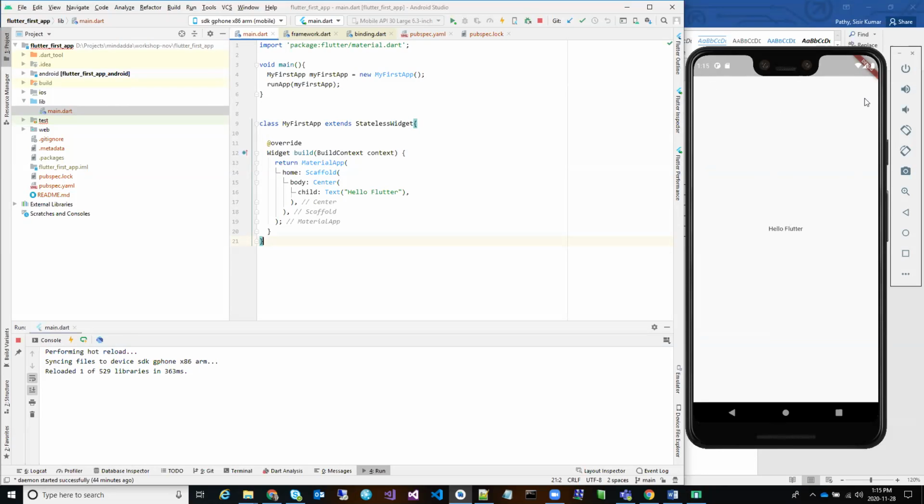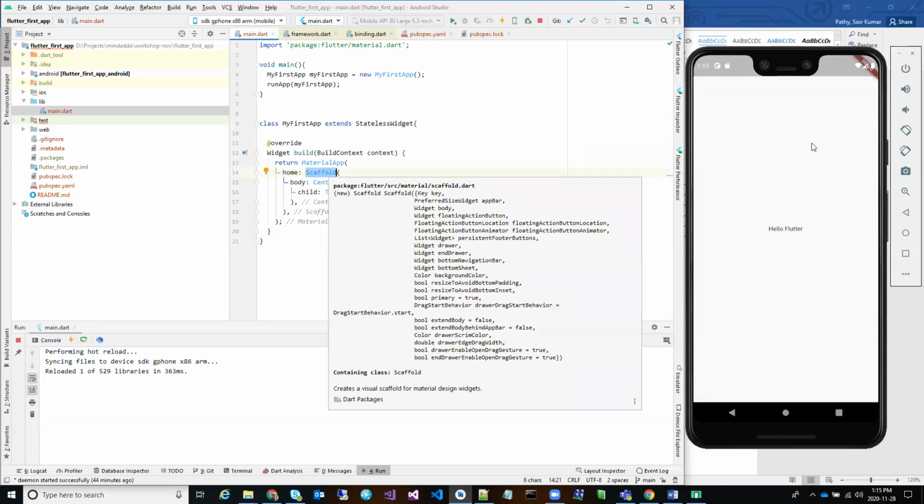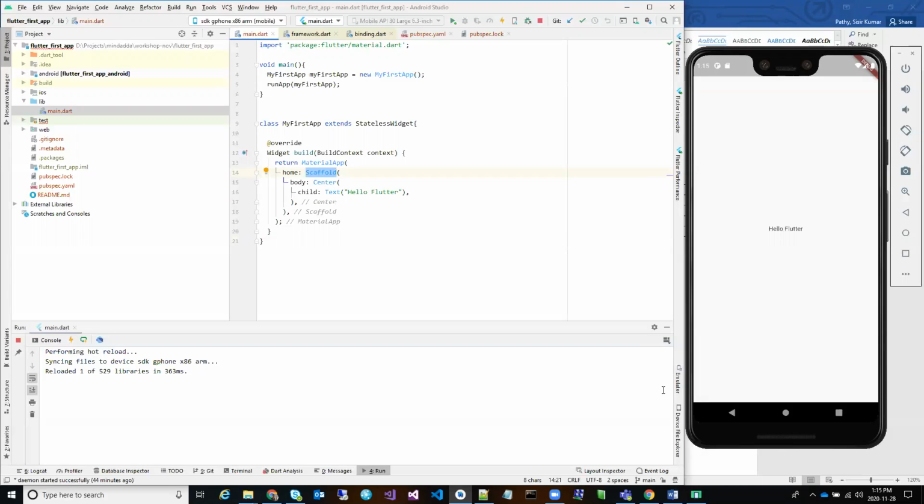In Android native, if you know, Android uses a layout or a layout manager. But Flutter doesn't have any layouts as such. In Flutter, even the layout is a control, even the layout is a widget only. So that is also like this only. Scaffold is also kind of a layout. It tells the page layout. Everything that will be shown in the page will be inside the Scaffold.